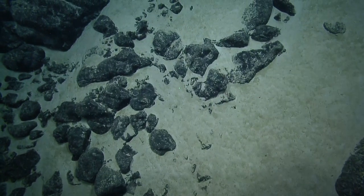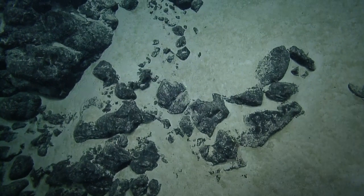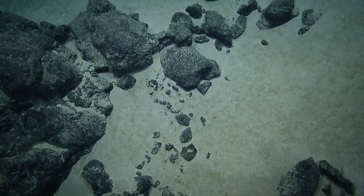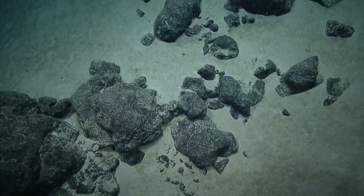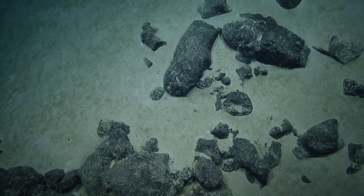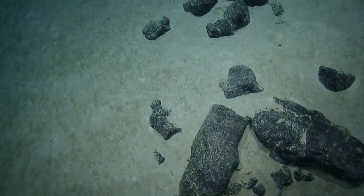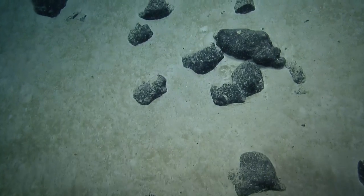So the green dots that you see are scaling lasers, and the distance is 10 centimeters. And that helps us determine the size of what we're looking at. If you like inches, that's about 4 inches. And Corley, can you explain a little bit about these rocks? Someone is asking, the black rocks, are they volcanic? Yeah, so they are basaltic rocks that were erupted once, and then some of them have a coating of ferromanganese crust, but we can assume most of them do.